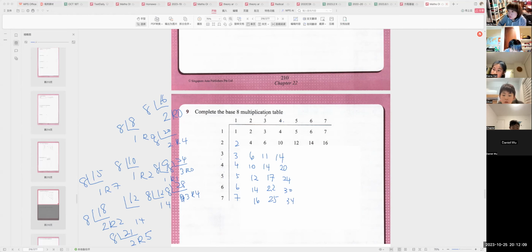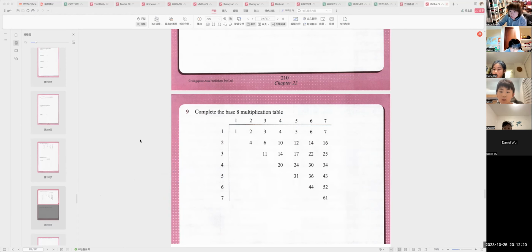Get it, everybody? So I want you to finish the whole table. And also, don't forget, I want you to make the base 7 table as well. Okay, so after that, I think everybody will fully understand what the remainder is. Okay, so let's take a look at one last question.